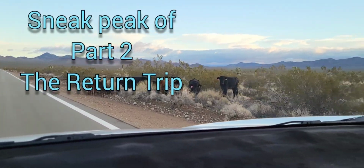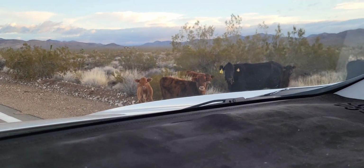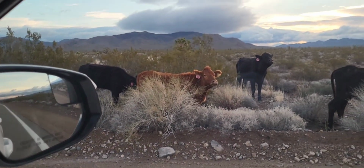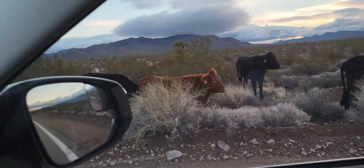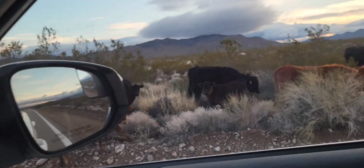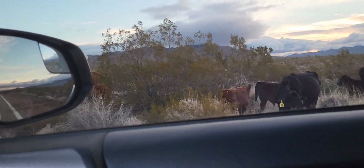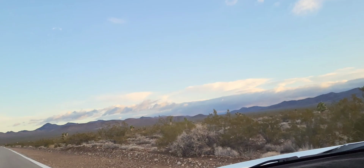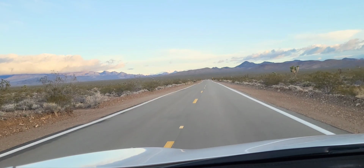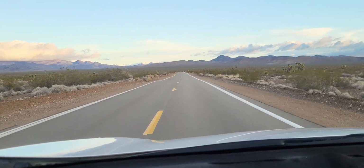Just one of the dangers to watch out for. Oh, look at the little cowsies. Oh, man. That's so cool. But look at all the mommies. I want to step out and give the little fella a big hug. Oh, but I'm sure I'll regret it. Oh, another little cowsies. Oh, those are cool. Little calves. Awesome. Really got to pay attention on this road, or you can wipe out a herd of cows and your car.